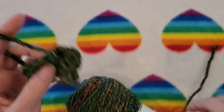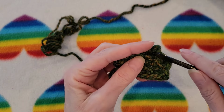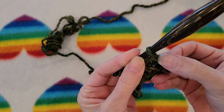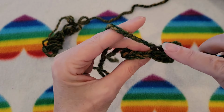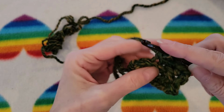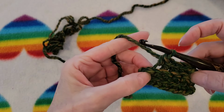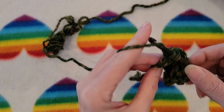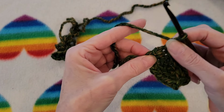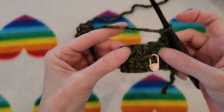three. I need more yarn. Battling with the hank there. All right, three. And if you go, oh no, I don't remember what number I am, just count here. You got one, two, three. And then again, we're in the back, three, four, five, and our rows are six stitches, and then through both. So there's our sixth. And I don't like to make that tight, I want this to have give. So that's six, chain one, and now we're back to the back side.